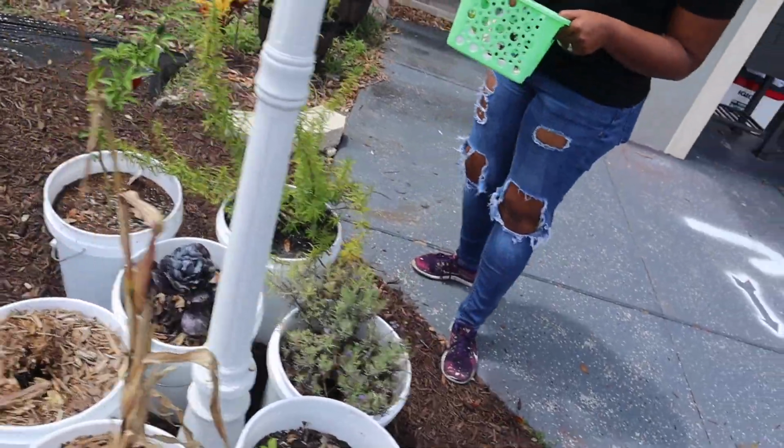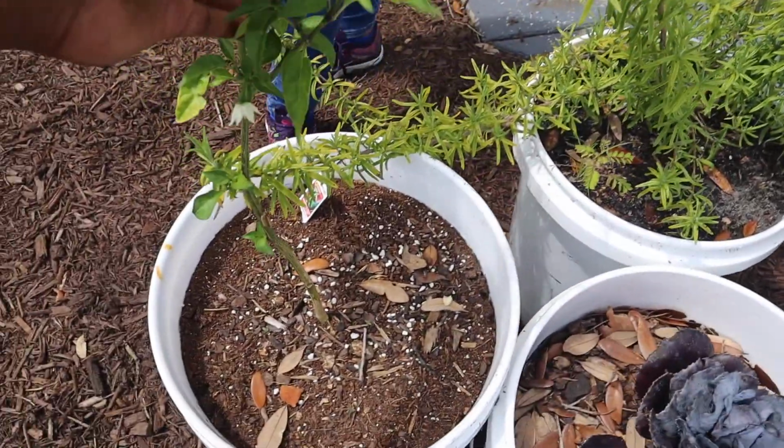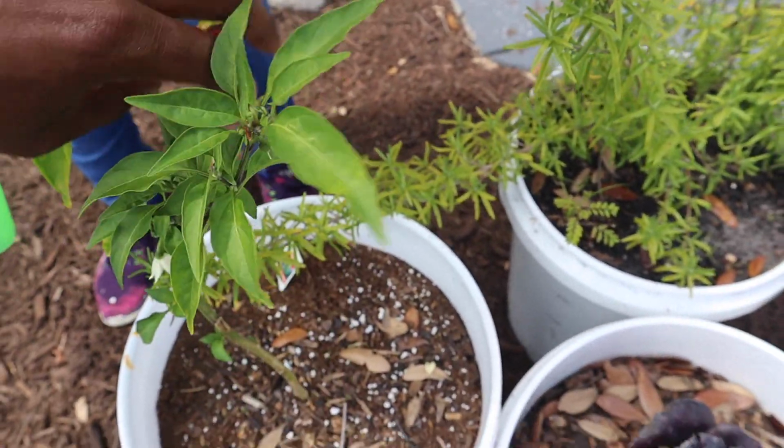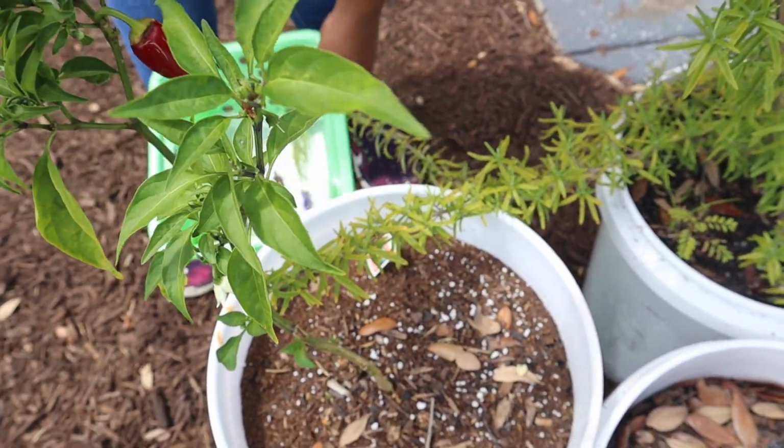All right. And so we have that. We have a jalapeno. It is ready. The other one is already dropped. This one is beyond ready. But you can go ahead and cut. It's best to cut from here.